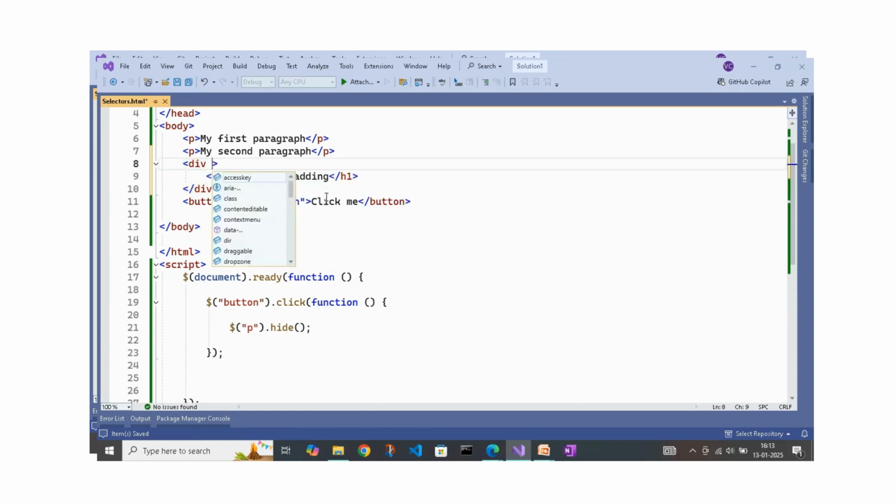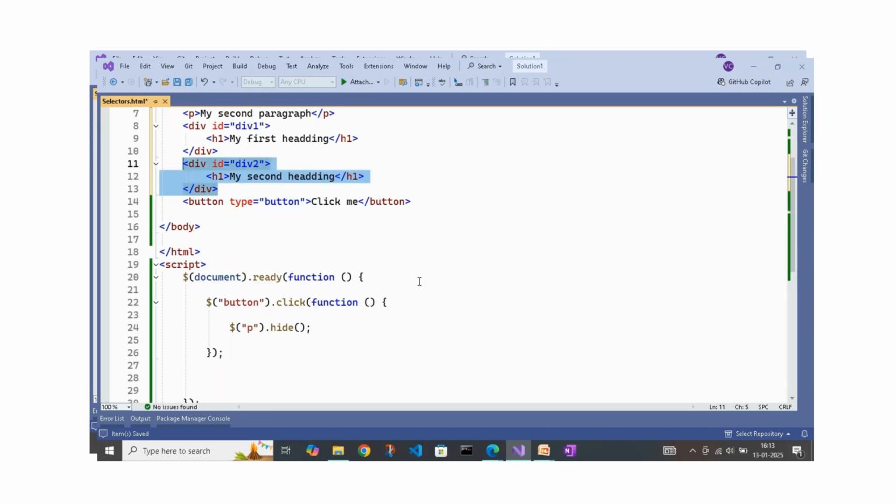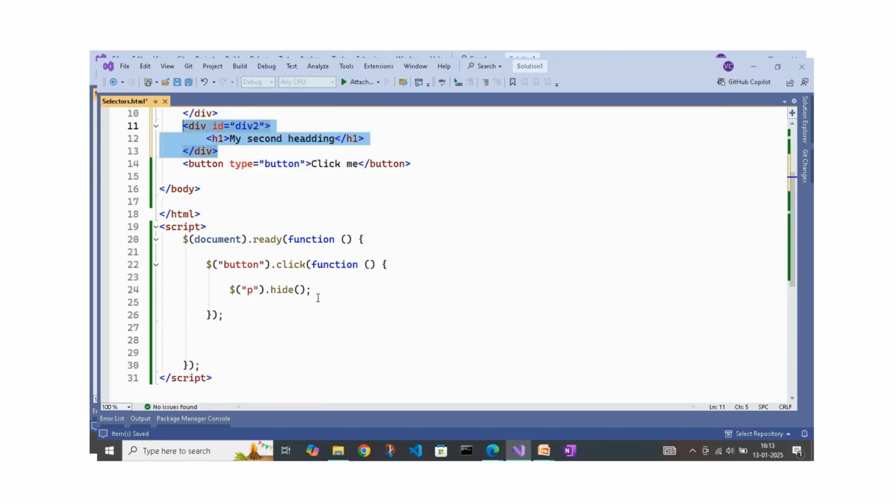So here id is equal to div1, I'm giving. So I have created the div tag. This is the div tag with id equal to div1, and one more div tag with id equal to div2. Now I want to hide based on the id. So on clicking this button, I can write that code here also.